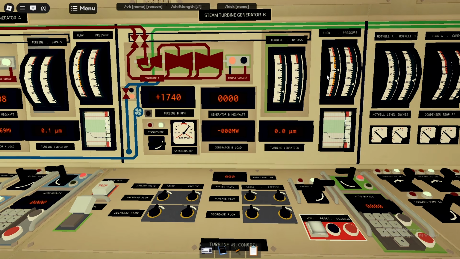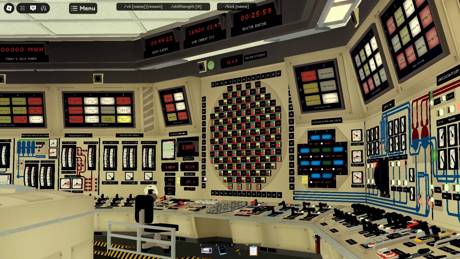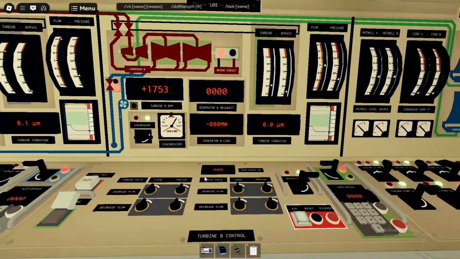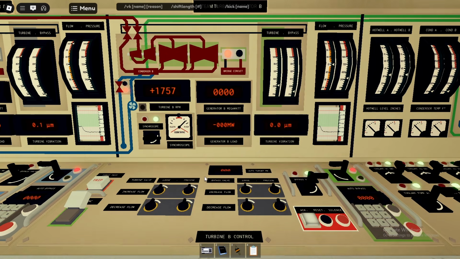Of course, make sure that the flow is in the middle. Keep an eye on that. And of the reactor as well. Mine's pretty stable right now. I don't want to jinx it though, but you know, it's pretty stable for the minute. We'll see how it goes when we get up to 4K, which is our goal. We get to 4K megawatts. Which is pretty straightforward, if I do it right. So, yeah.